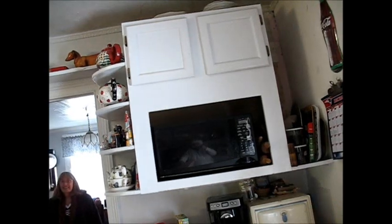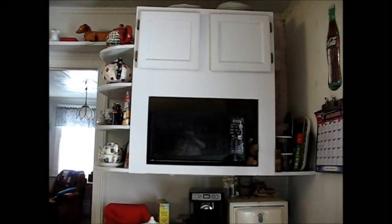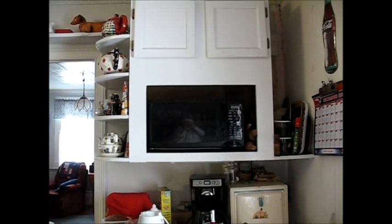Well, honey baby made the comment a while back that she'd like more red stuff in her kitchen. So I went online and found a red microwave. It's the old microwave, and it's black. You can see that from here. And I found a red one. We're going to slide the new red one in there, slide that black one out, and see how that makes things look. Hang on just a second and I'll show you.